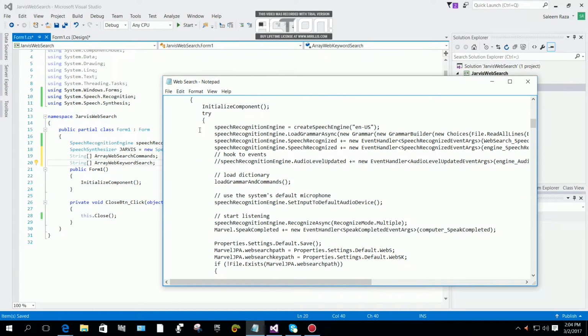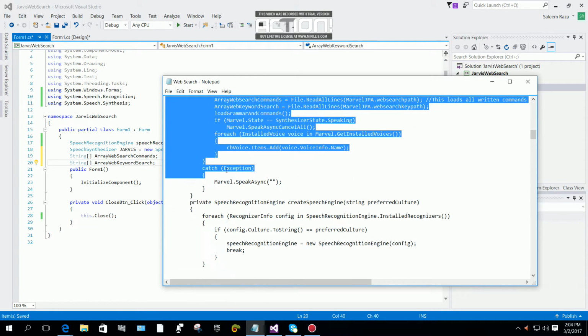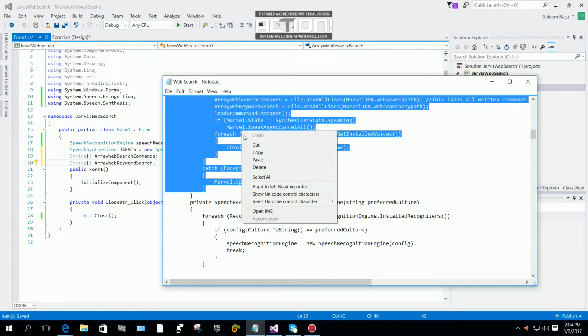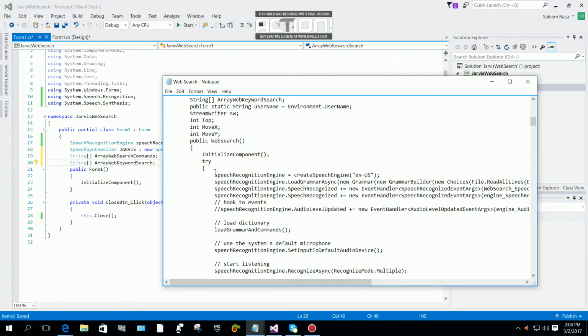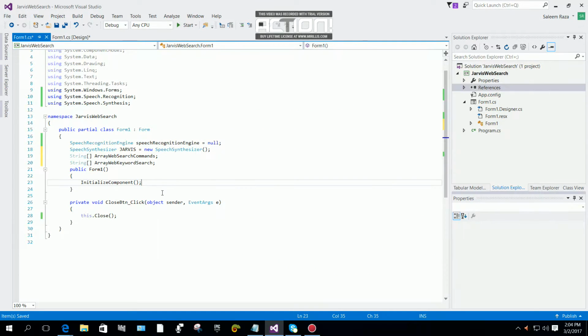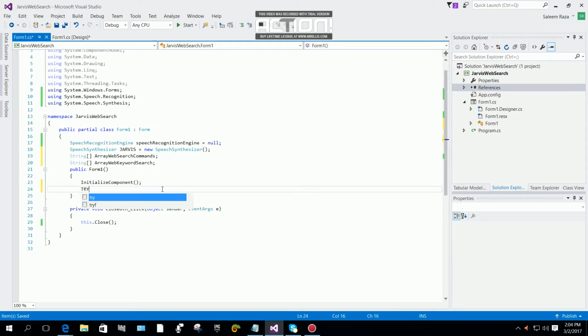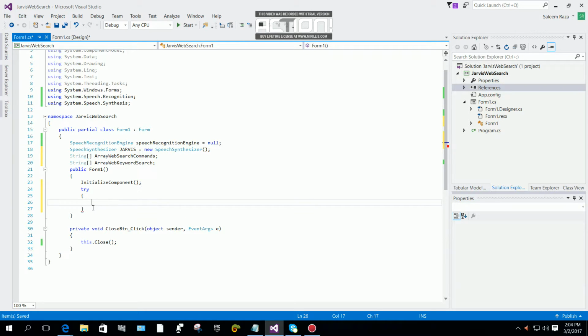We are going to add our speech recognition. No, first of all we are going to create a try and catch. Let me do it like this: try and catch.